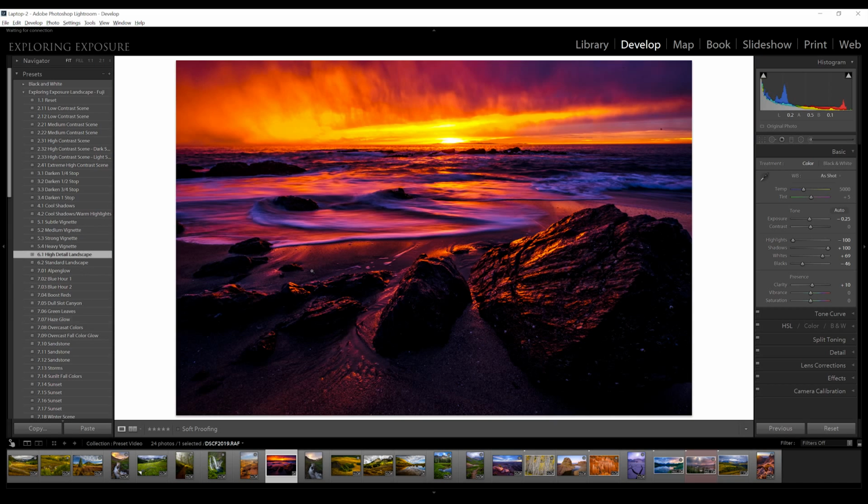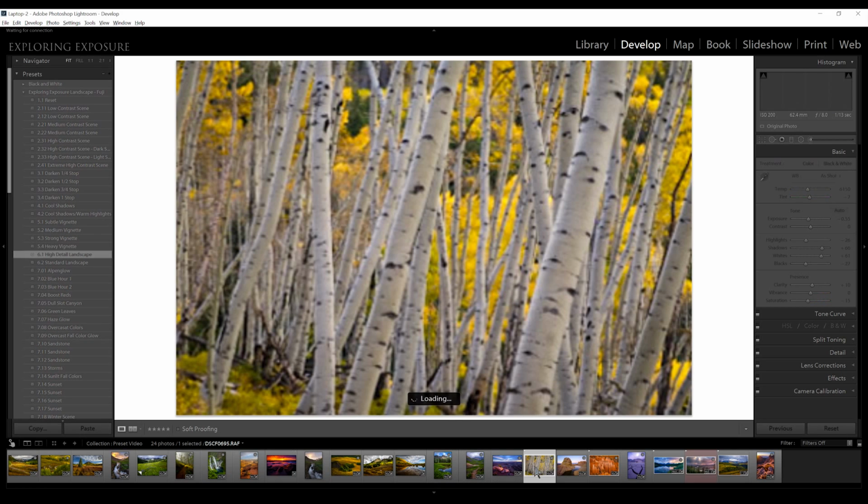And then on this one, I am not even going to touch the color boosters because it's already such a vibrant image. I mean, it was an incredible sunset, so I'm just going to leave that one alone. And as far as global adjustments go, I'm done with this image. You can see before and after. Boom. Real easy.